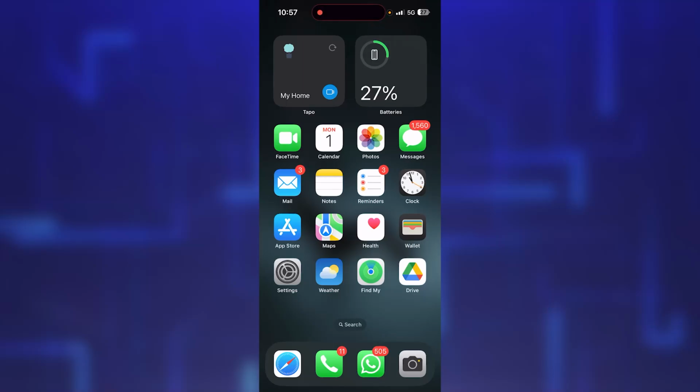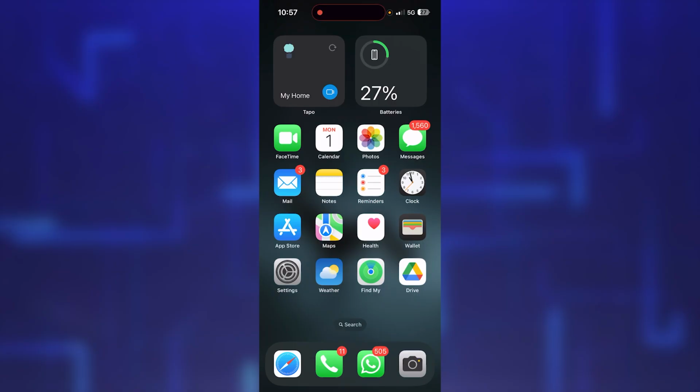In this quick tutorial, I'm going to show you how you can enable the volume buttons in guided access on your iPhone. Once you enable guided access, you won't be able to access the volume buttons. So you can easily fix that. Now, in order to do it, just simply open any app.